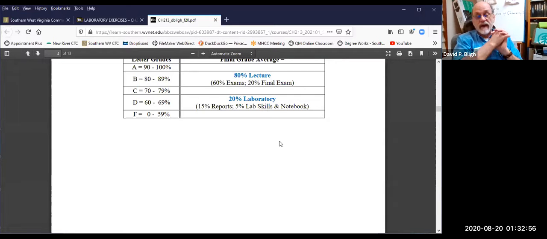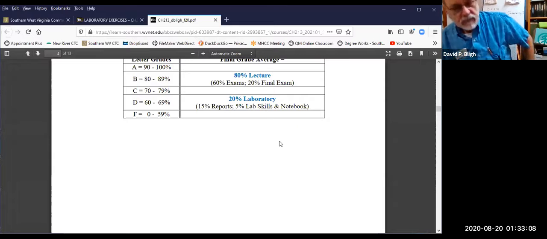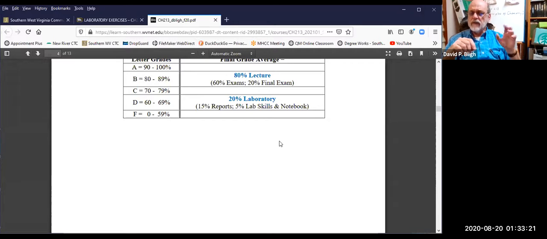Okay? By the way, if you make a mistake in your lab notebook, what do you do? Take out your eraser? No, that's forbidden. You know, vampire time. If you make a mistake in your lab notebook, you draw a line through it if it's just a line of text or if it's a line of numbers, and put the right numbers in as close to that as possible. If you make a huge error, then you box it in and draw a big X through it, and then rebuild that information correctly.